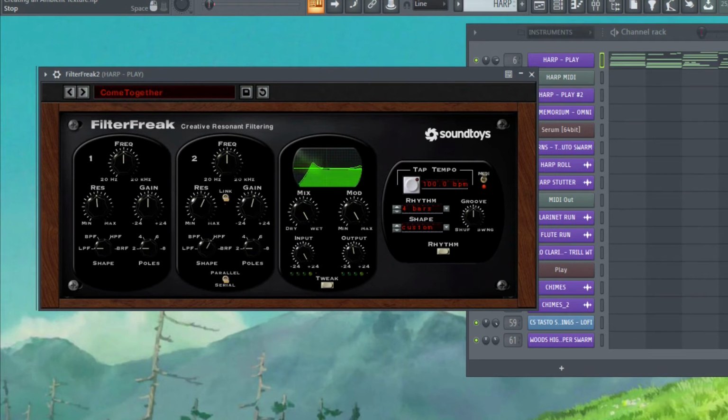Now in theory you could achieve this filtering sound using any filter or EQ that you like, because all that's really happening is a combination of high and low pass filter shapes being modulated over the course of 4 bars. I'll play it again, but this time keep an eye on the spectrum here to get that sort of visual representation of what's happening.